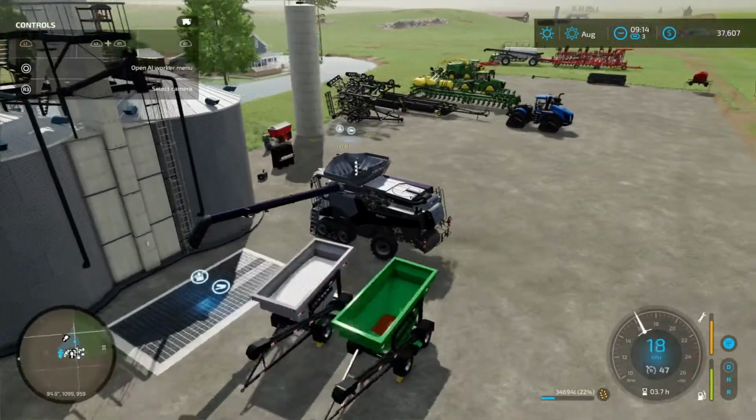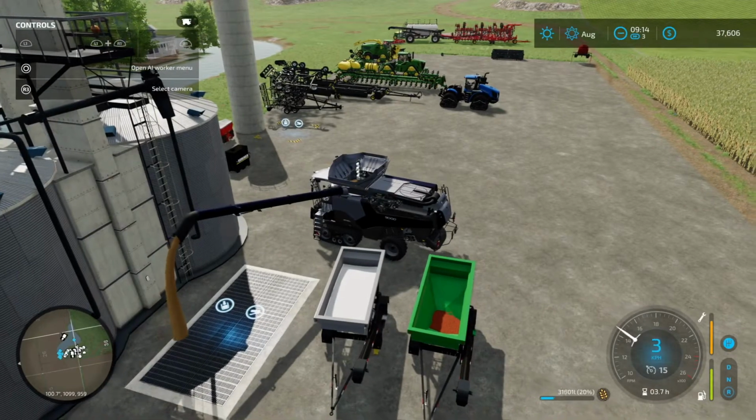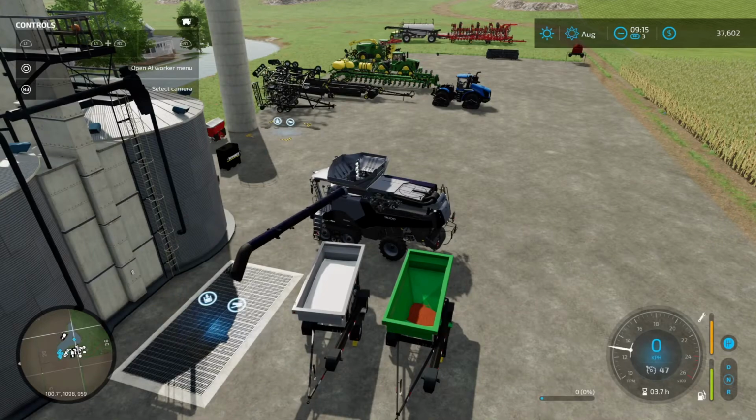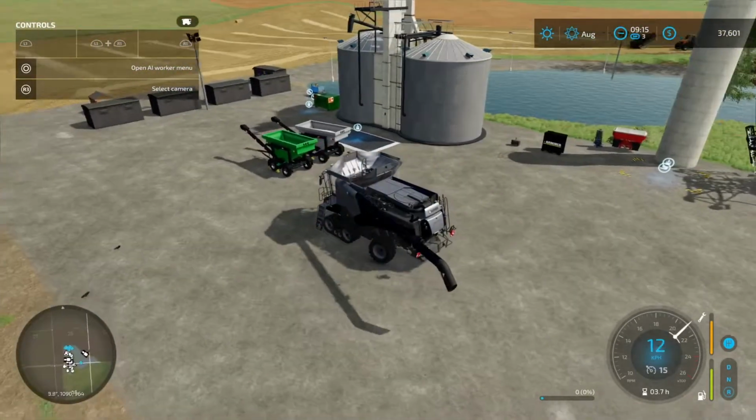Just don't offload in there, please. I'm offloading in the wrong place. Now I do know I have to move this now to the animal side. The silo where the animals are based. Well, it's not a big problem. That I will do gladly.